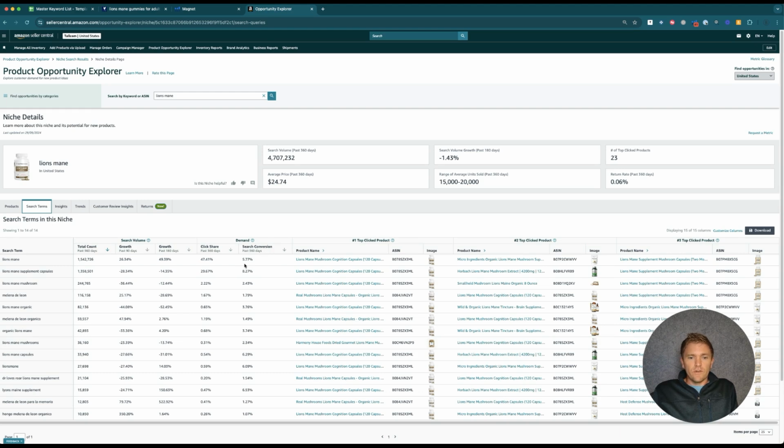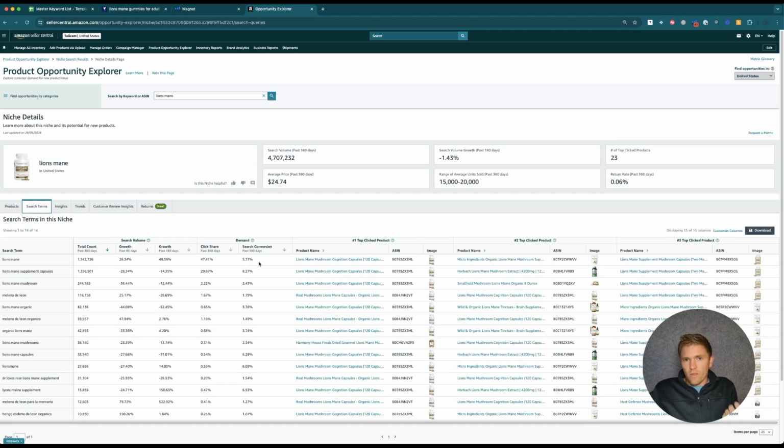Now this search conversion rate takes into account all searches for that search term. So that's people that are on page 2, 3, 4, 5, for example, which obviously aren't going to get any sales because they don't really get views. So the search conversion rate here is always much lower than what you would see for PPC, for example. So from experience, what I normally do is add 5% at least to this search conversion rate to get a rough idea of what the actual conversion rate is going to be.